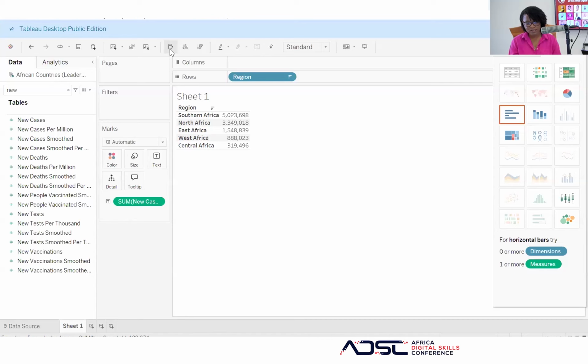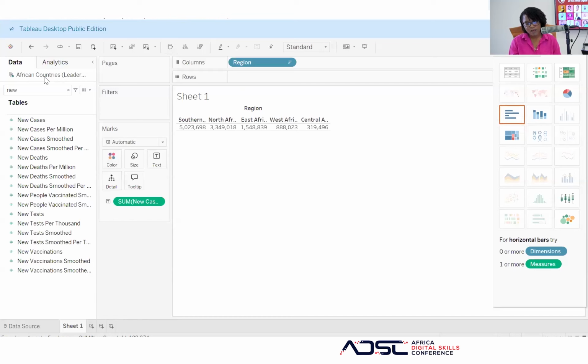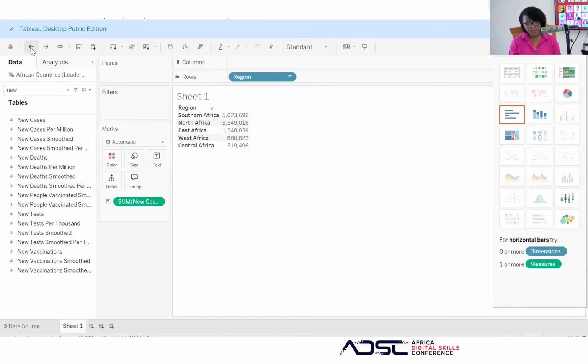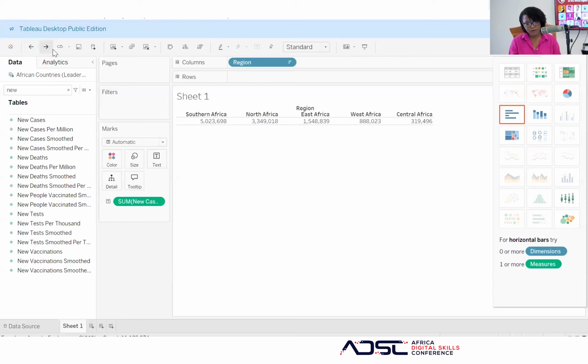If you transpose it, it turns the table into a row, and if you transpose it again, it turns into a column. And if you do anything and you want to undo, you just click on this arrow here, and it will undo everything for you. If you want to redo, you can do the same thing. So just make use of your undo and redo buttons.